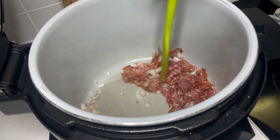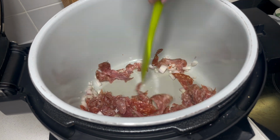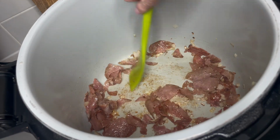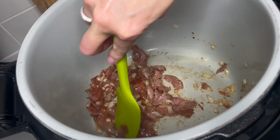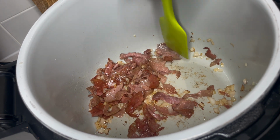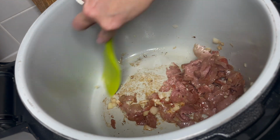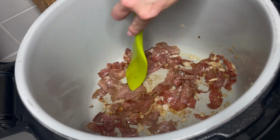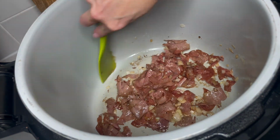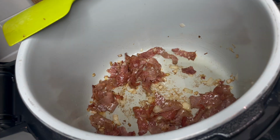I just want to cook this down, get a little bit of colour on the onion, and really crispen up this salami before we go ahead and cook our risotto. Now this only takes a few minutes really to get this going. I'm on level 4 on the sear and saute. Just want to get a little bit more colour on some of these slices of salami, just breaking them up as we go, trying to make sure we don't stick too much to the bottom of the Ninja pot. Although we're going to be adding in some hot water, so it will deglaze it once we get going with the rice. Right, I'm happy with that.